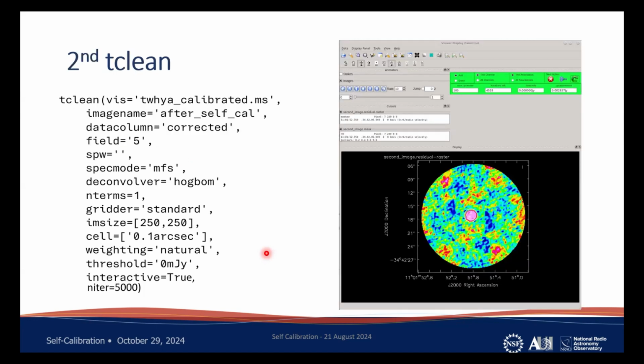Yes. So now we can do the second tclean, since we have already applied the self calibration. We should do a similarly shallow tclean. So if you did iterations of 500, you should also do 500 iterations this time. And if you did the interactive approach, if you cleaned for 2 rounds, then you should also do 2 rounds this time. And after cleaning, we will inspect whether the resulting image is better than the image we directly cleaned in the beginning.